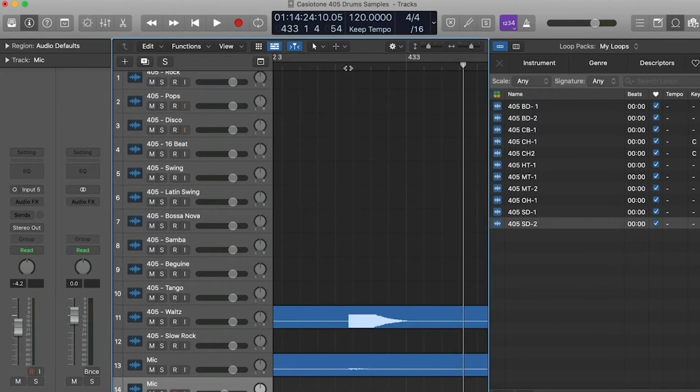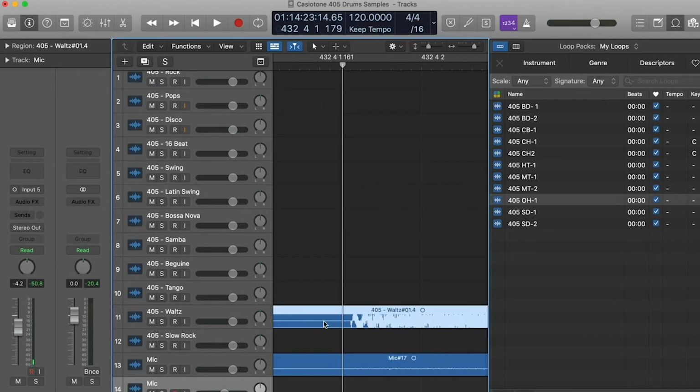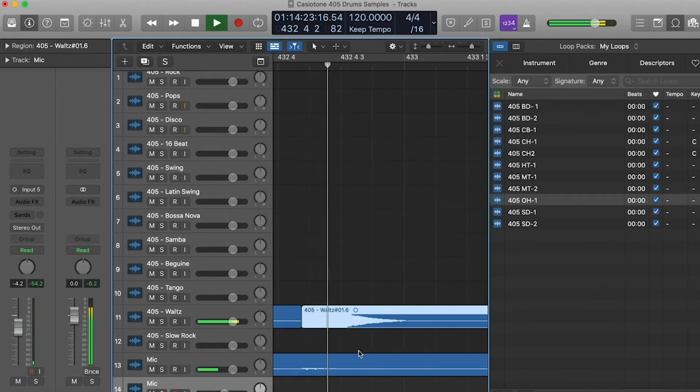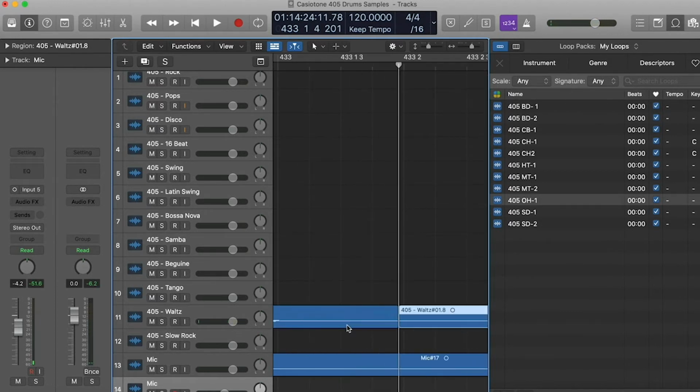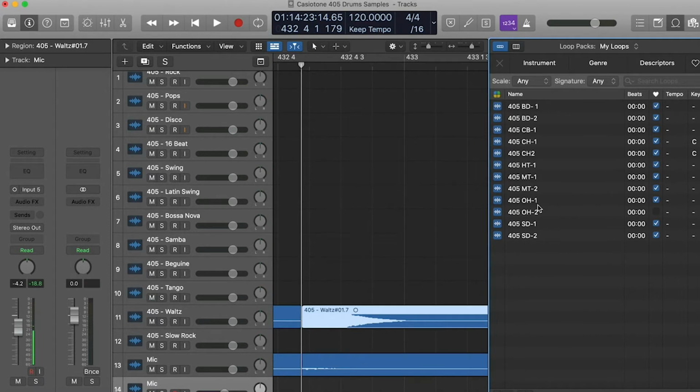I also want to get this open hi-hat with the snare combo, because it has more attack than this other open hi-hat. Cool, so now we have two of these. No snare. Snare. Snare one. Snare two. Snare two, honestly, might be a combination of the snare and a lower sound like the kick or a tom.